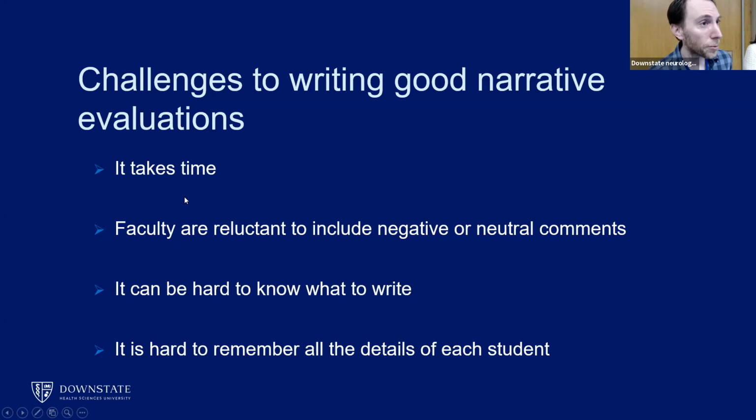It can be hard to know what to write. Again, we've never really been taught this. So we kind of go towards personal attributes. They're really pleasant. They're a pleasure to work with. They're going to be a great doctor. And then it's hard to remember all the details of each student. So a lot of times we're writing a narrative 3 weeks after working with a student. And we've worked with 8 students that month. And it's hard to remember what knowledge did they know exactly? What presentation did they give? So it's hard to remember all the specifics.